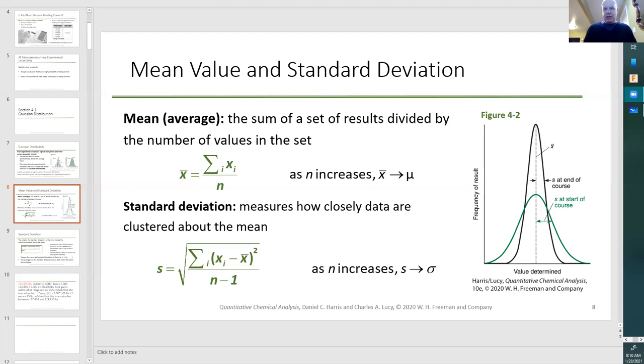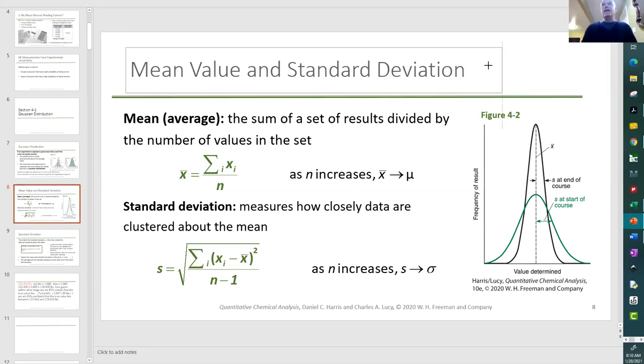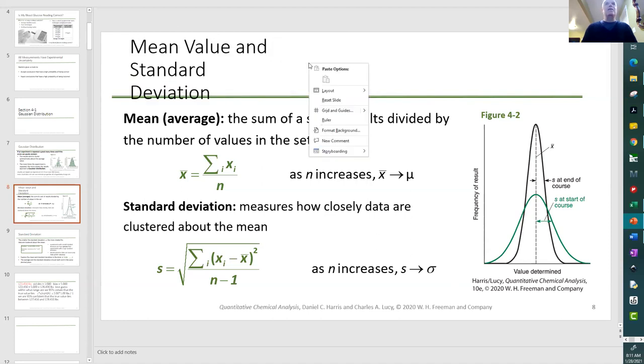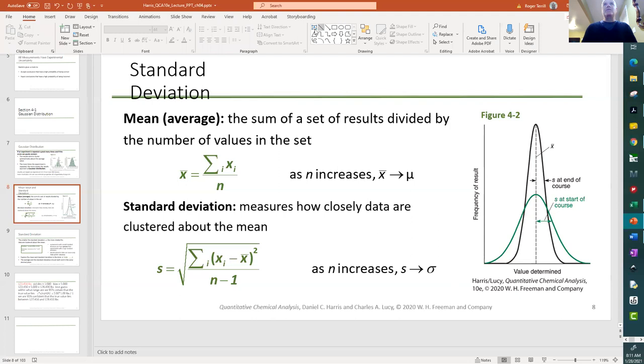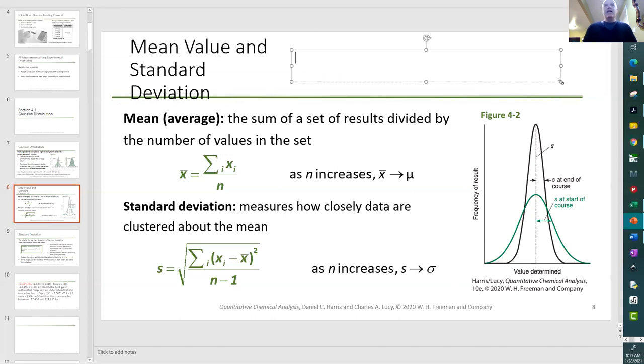So here's your multiple choice. S is greater than sigma, S is less than sigma, or S is greater than or less than sigma. Are you typing something, Dr. Terrell? I don't think we can see it. I'm going to put a text box. Here we go. S is greater than sigma, S is less than sigma, or S is less than or greater than sigma? Which of those is it? The last one. It's the last one, right.